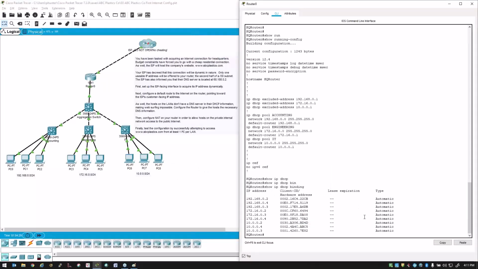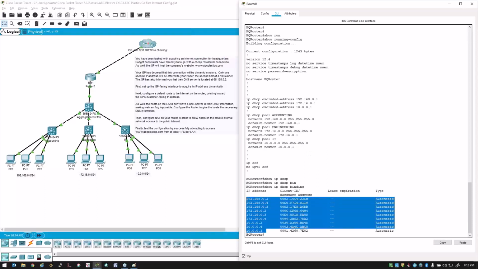So the router is keeping up with those leases. It is the one saying, hey, you wanted an IP address? Here is your response. It got a DHCP request. This one made a DHCP offer and said, hey, you can have this IP. Do you want it? PC8 said, yep, I'll take it. Thanks. And you're locked in. Good to go.